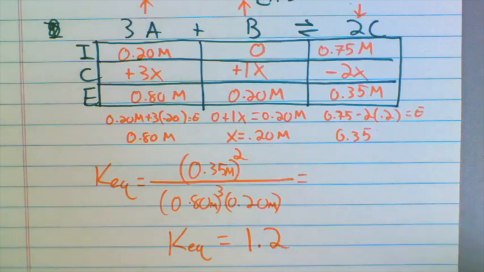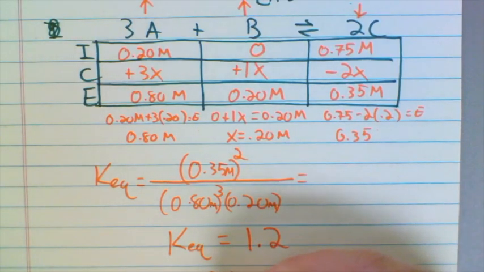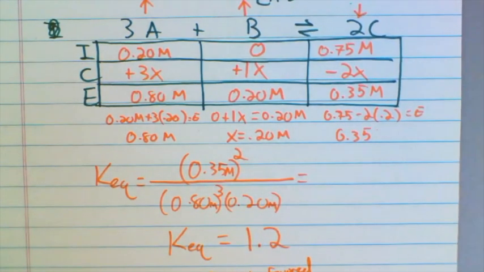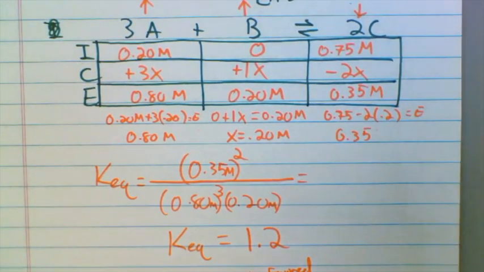And then last question, product or reactant favored? It's still product favored. If it's less than one, it's reactant favored. That's right. This is still a product favored one, just barely, a tiny bit product favored. 1.2, so this is almost equally favorable for reactant or product. So not too much going on here.